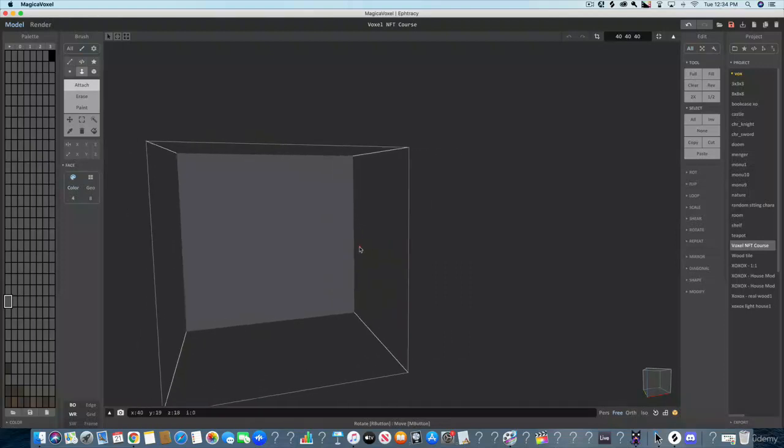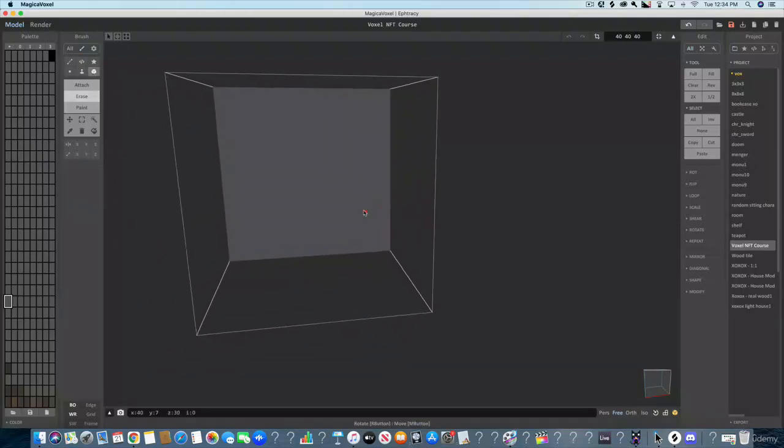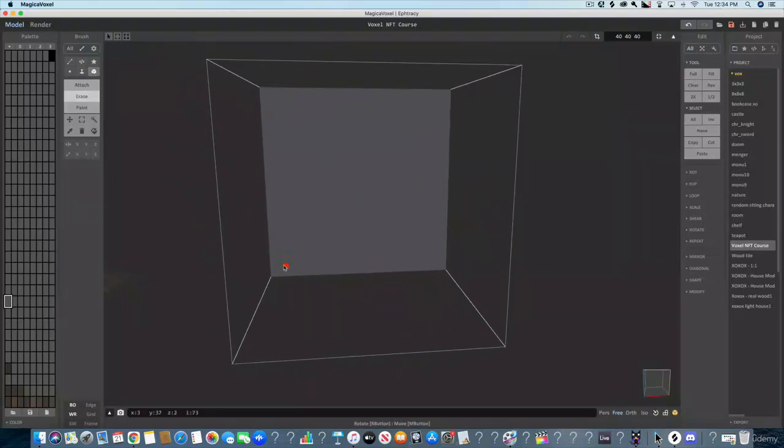What we want to do next is to turn on our erase and go to our box tool. So now we're going to erase some of these in here, but only what we selected. So remember over here, this is where it shows our X, Y, and Z axis. Keep that in mind. We're going to go from here and we're going to count 2. 1, 2. So now we're on the third one.